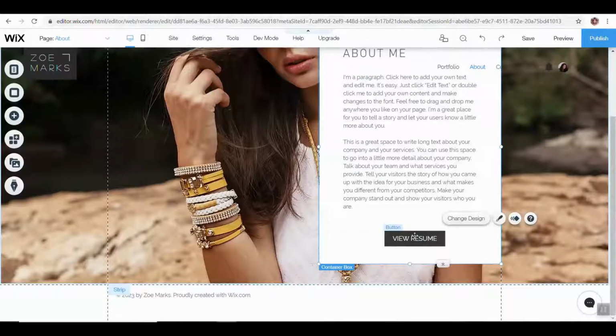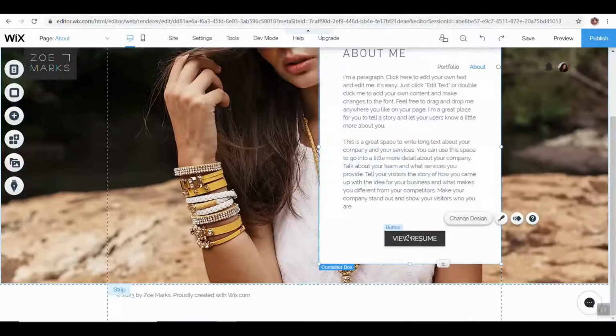You could change the actual font itself if you want. You can change the color of the box. So right now that button is a really dark gray. If you wanted it to be pure black or red or green or whatever, you could do that. You can also change the design of the button as well, so if you wanted it to have rounded corners or however.